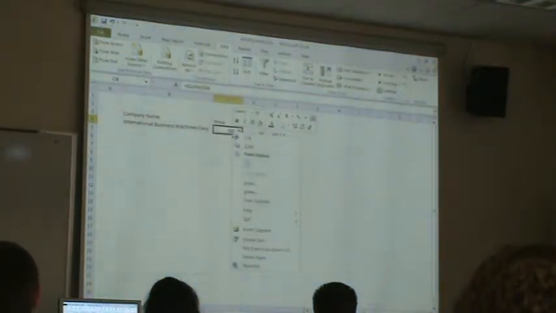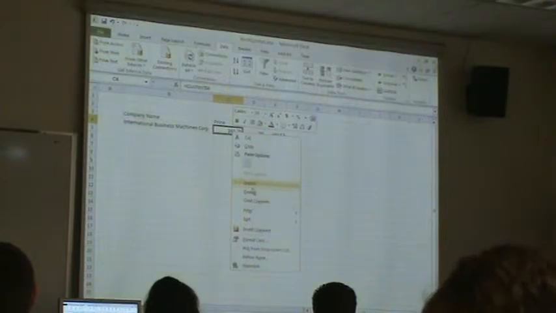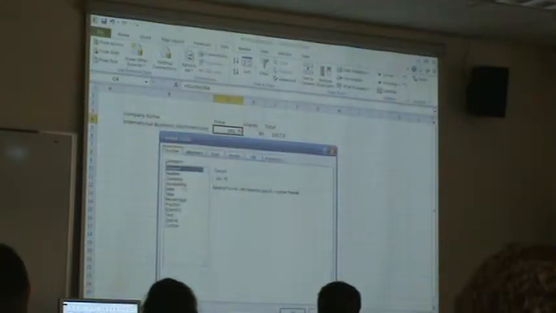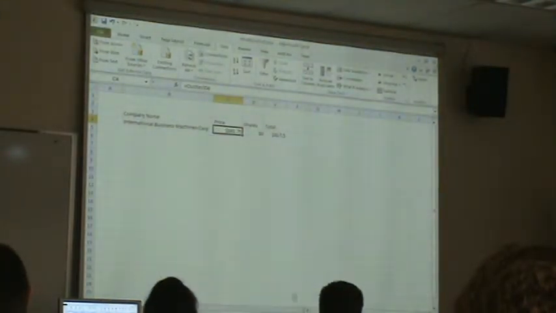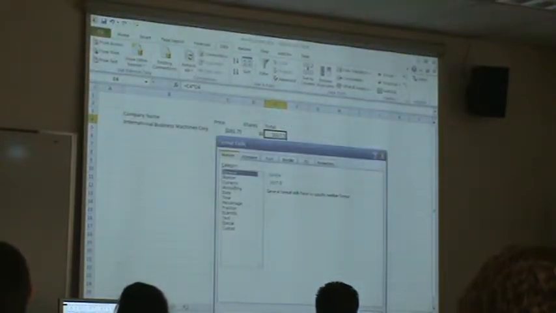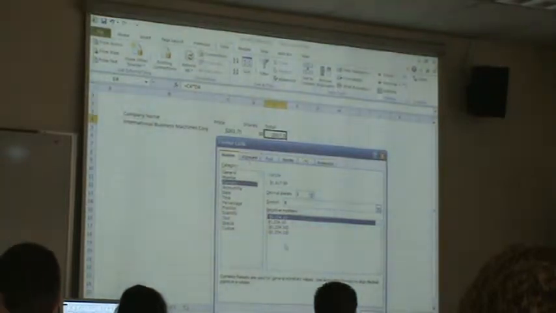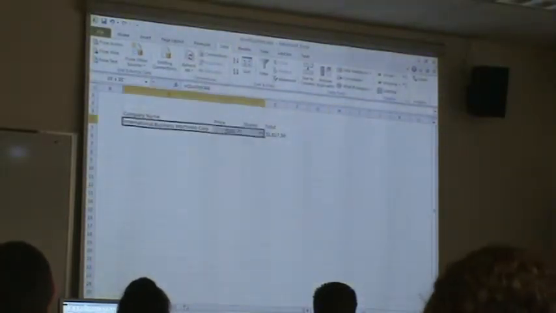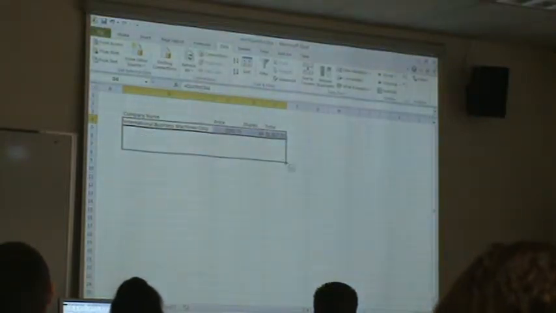And let's format the cell to be money or currency, format cell to be currency, and the total cell is also currency. And then we can copy this row down, because we have four different stocks, right? So do four times.